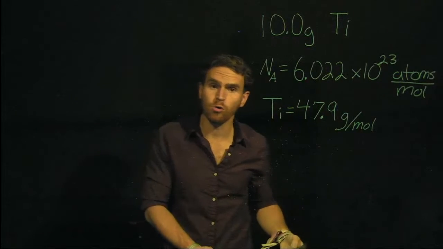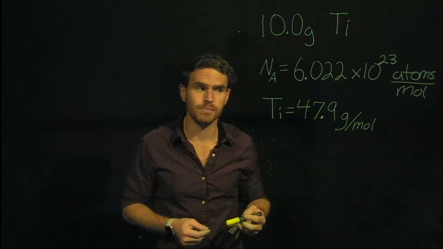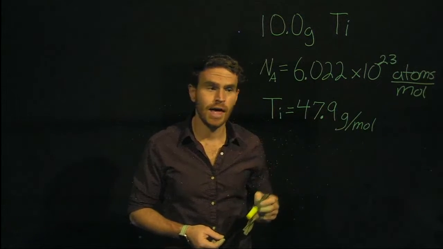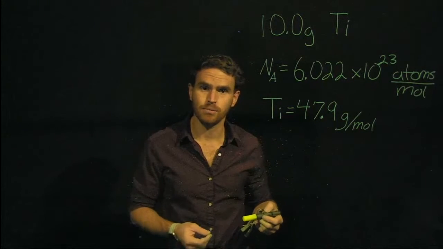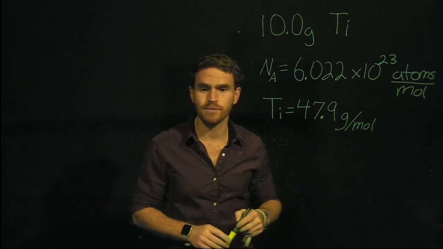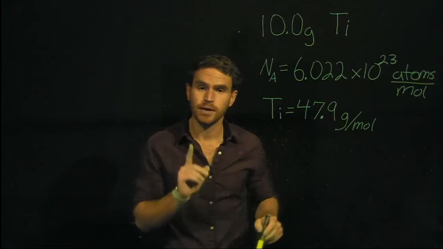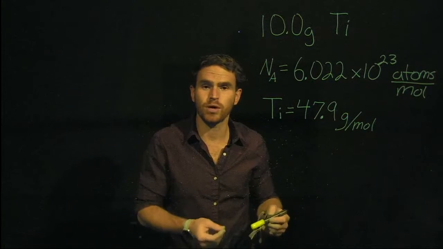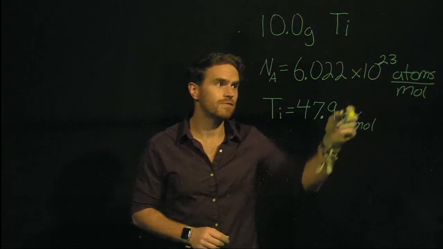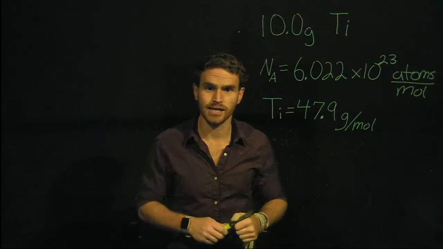to find out how many moles of titanium is present in 10.0 grams. And for that, we're going to need the conversion factor of our molar mass. For titanium, if you went to the periodic table and found the number underneath the atomic symbol, you would find 47.9 grams per mole. This means that in 1 mole of titanium, there's 47.9 grams of titanium. So now, we can use all of these values to go from grams of titanium to atoms of titanium.